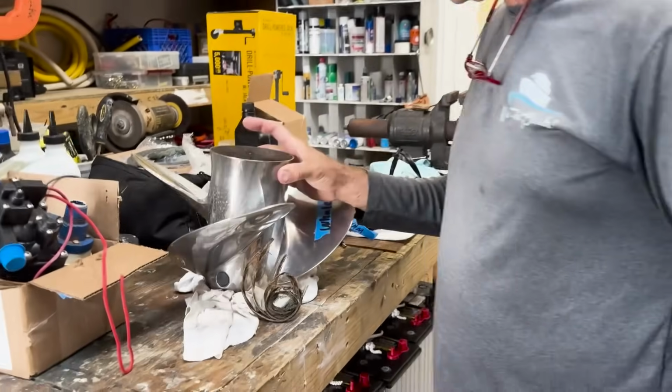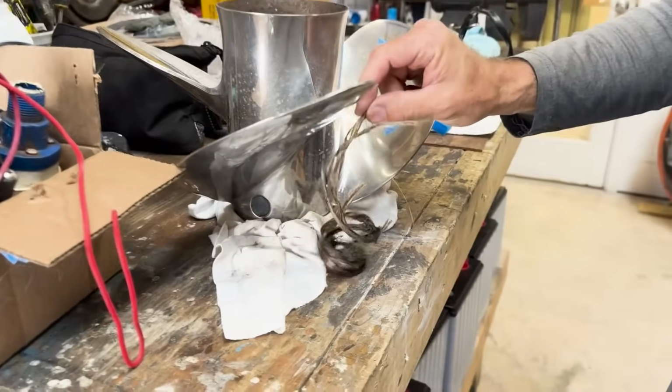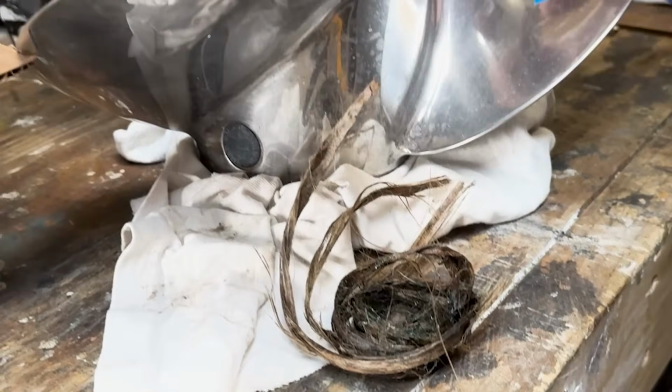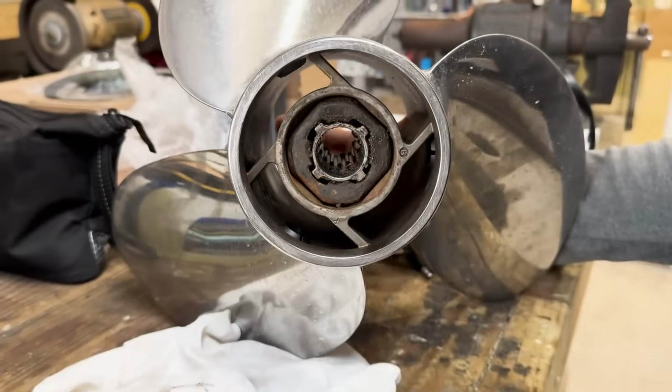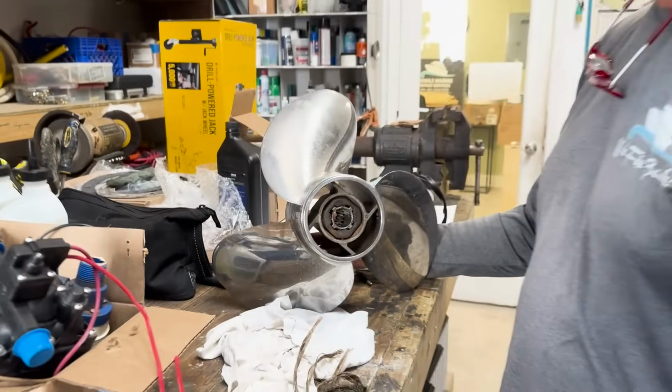We also pulled the prop off and found this wrapped around the shaft, so I'm going to take the prop into Prop Dock and have him look at this. What do you guys call this? There's a word for that, bushing, sleeve, I forget what they call it.